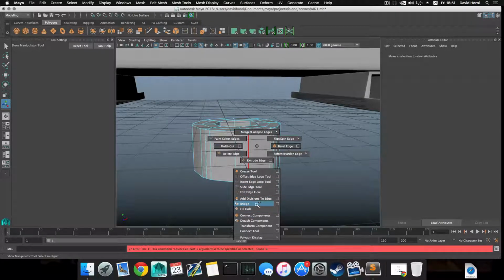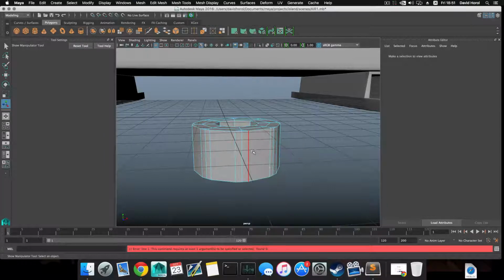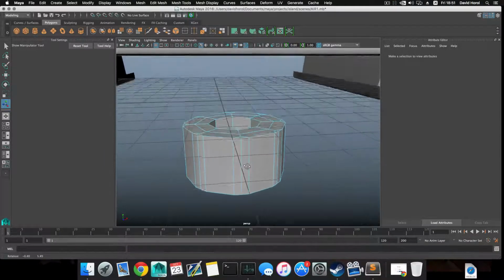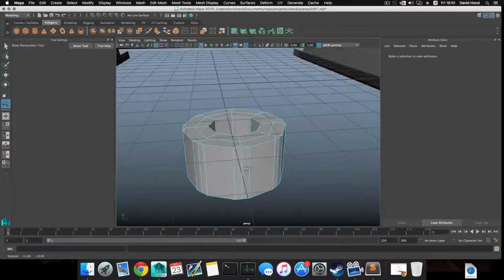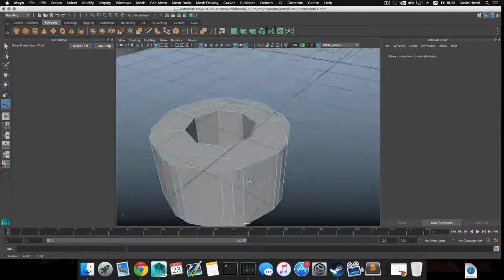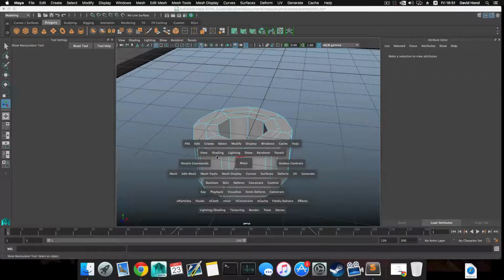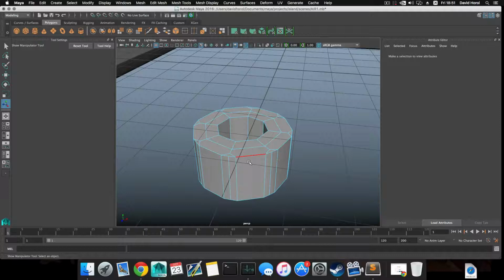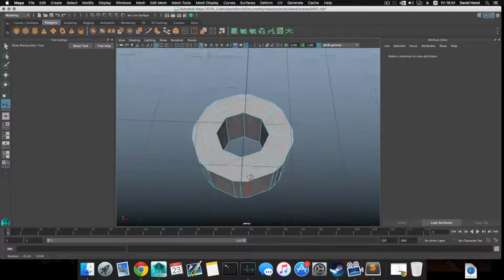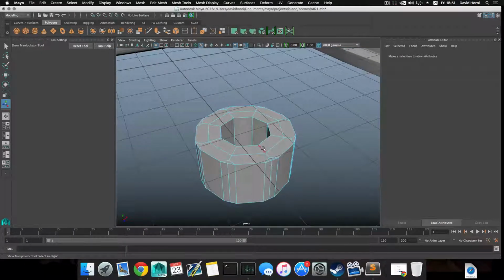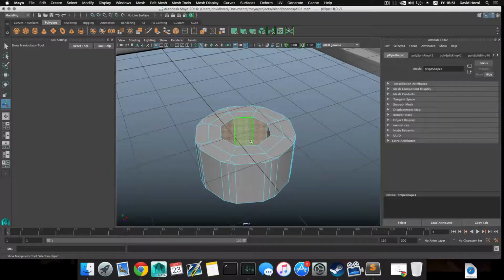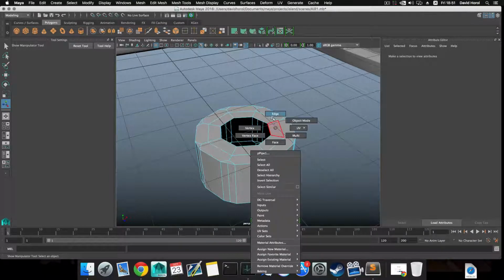You see bridge, fill hole, connect components, detach. Everything is here. Control and Shift are mainly the ones that will bring you this, and they are really fast access. Of course, you have the space bar that will give you the entire thing, but Shift and Control mostly will give you what you actually need in the modeling process.